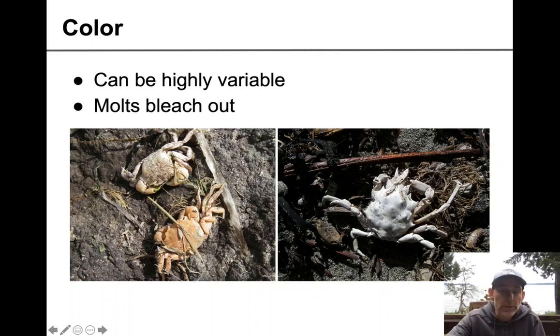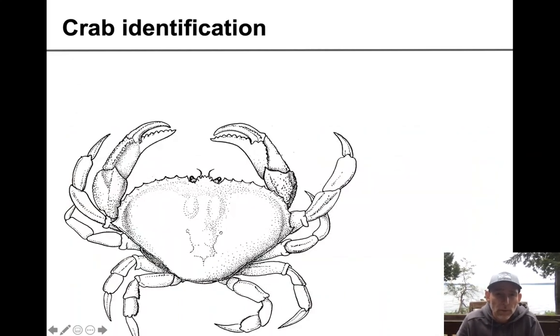Well, if you can't use color, what can you use? Well, morphology or anatomy is probably a much better approach for identifying crabs. So let's get familiar with the anatomy of a crab. This is a very stereotypical crab here. First thing I should mention is that crabs are bilaterally symmetrical, meaning that the right side and left side of the crab are identical. You could draw a line smack dab through the middle of the crab and you'll see that they are nearly identical left and right. And that's kind of important to consider as we talk about identification.